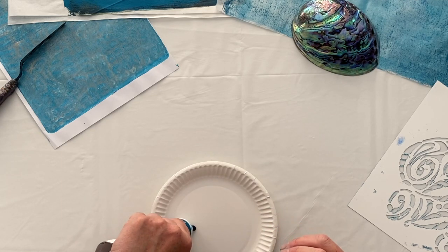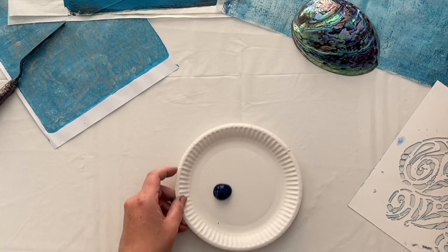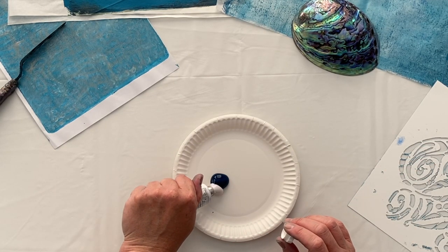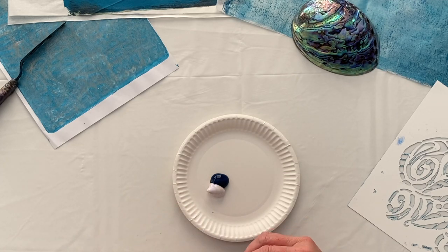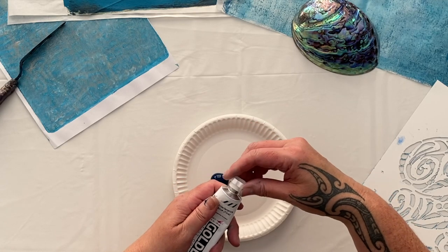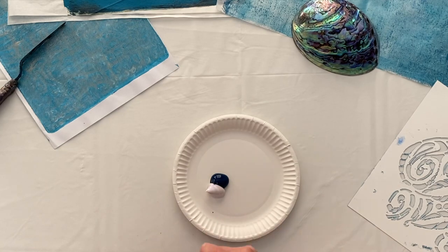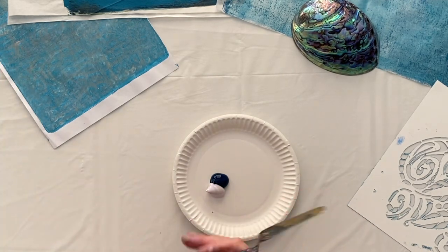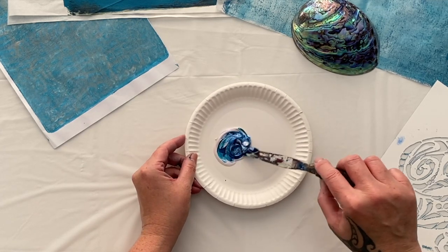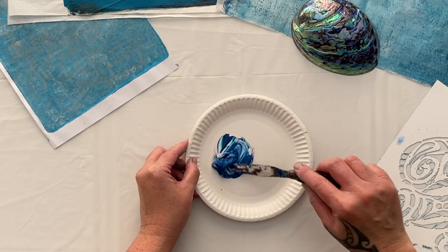Okay, so while my fabulous power tissue is drying, I thought I might have another play with this stencil. My gel plate's been christened. We've got a few prints off that. And I thought I'd just play with the stencil. So I've put in some beautiful interference blue, which is this color in the power that I love so much. It's an interference paint. I thought I'd mix it with the phthalo and see how beautiful that is. I mean, come on. That is just glorious.